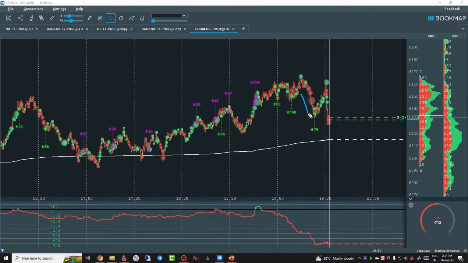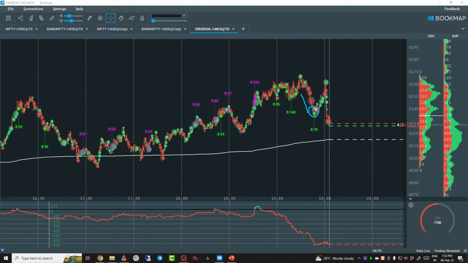So here assume that there were market sell orders, right? So many people have sold the market aggressively. But the point here is that around 79 quantities got executed within 2.5 seconds, right? That indicates the presence of someone passively consuming those aggressive sell orders, whether that was a market sell order or a stop loss market sell order. That doesn't make any difference.